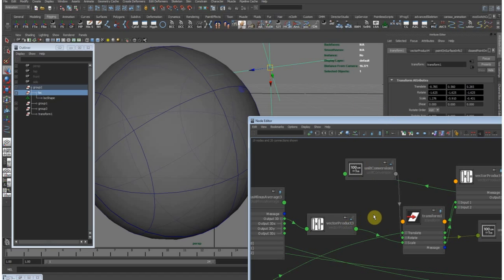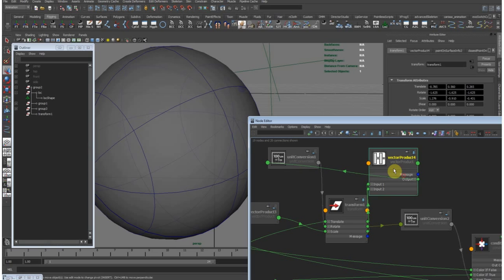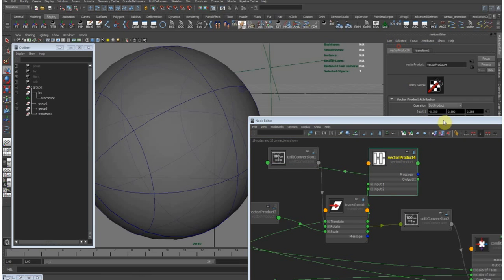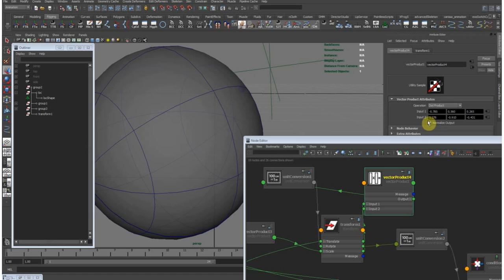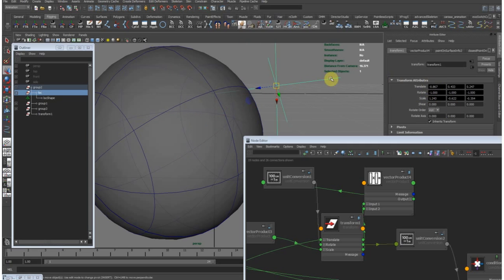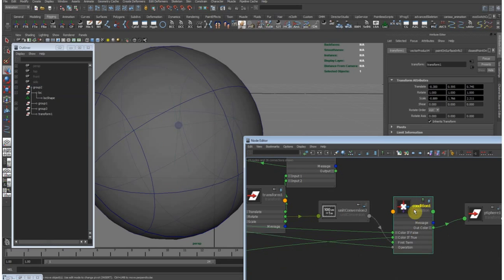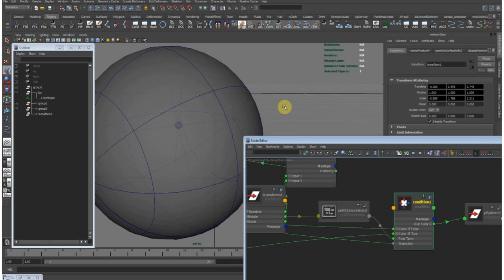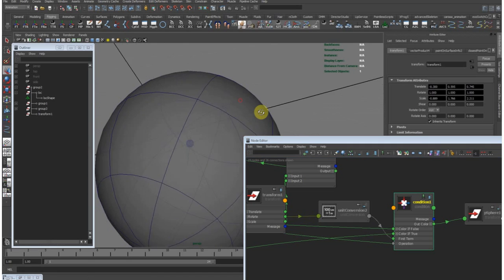So, here's the thing I wanted to show you. If we go to the vector product node, I had the normalized output on, so it gives me a length of 1 all the time. If I show you the result, it is 1. It always stays 1, or is negative 1, or sorry, 1 and negative 1. And that's okay. We can use this to drive the condition node. It's a kind of Boolean thing where it's either one value or the other, and never something else.